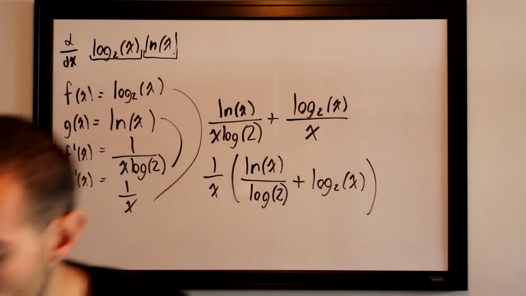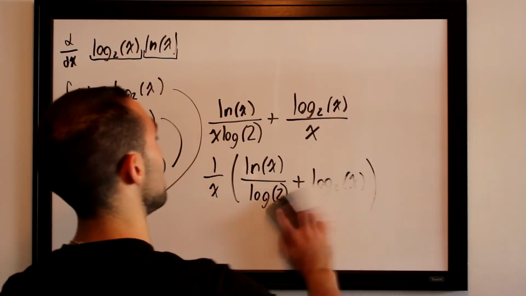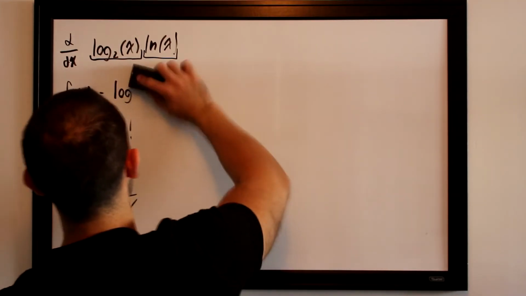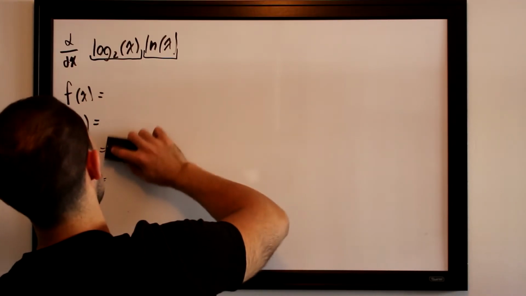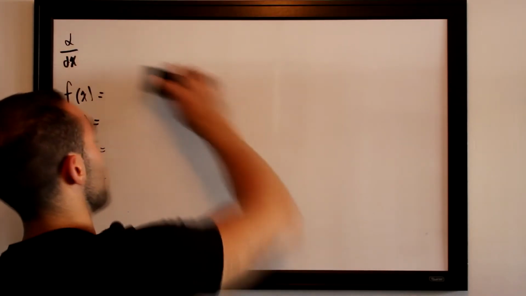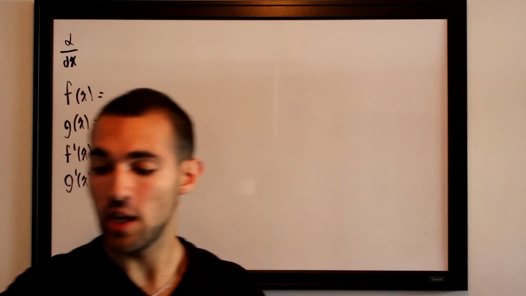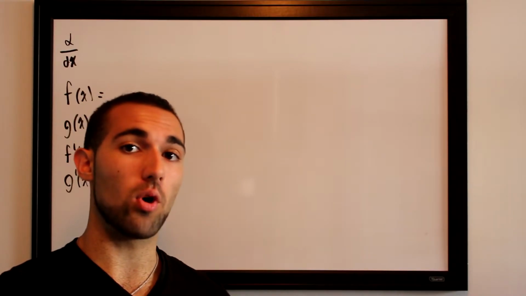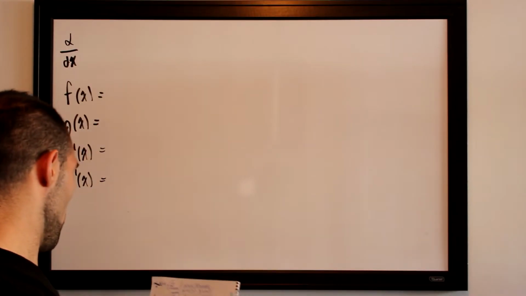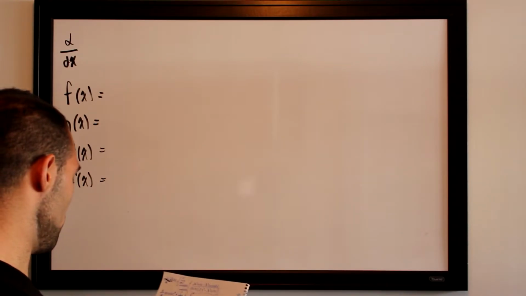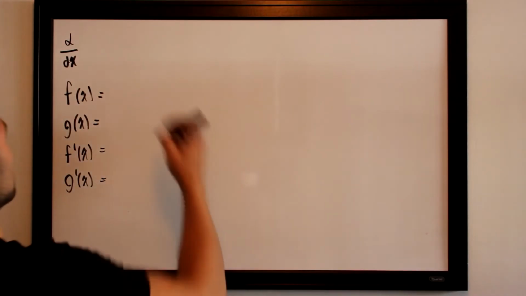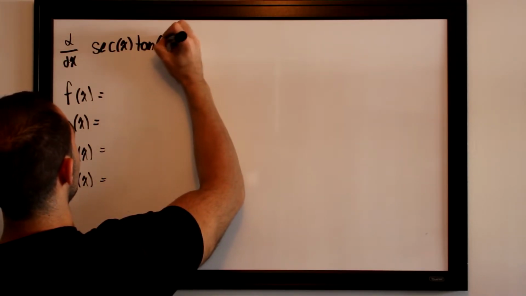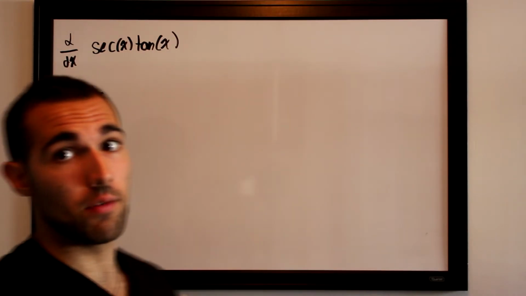And then we will move on to our final example for today, and this will wrap up the idea of the product rule. These are all some pretty simple examples for product rules. Once we've learned the quotient rule and the chain rule, we'll move on to some more complex products. However, for now, this is just getting a feel for how the product rule works. So our final example for today will be the derivative of secant of x times tangent of x.